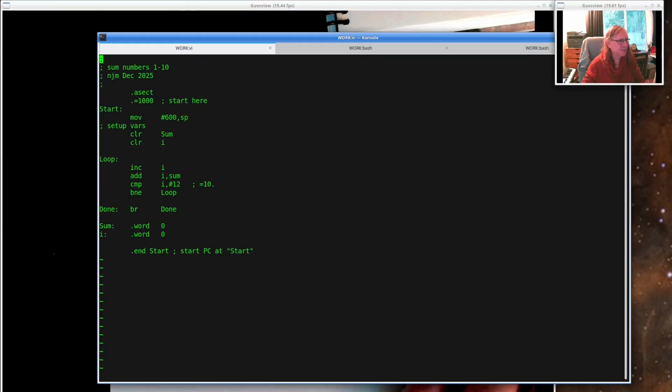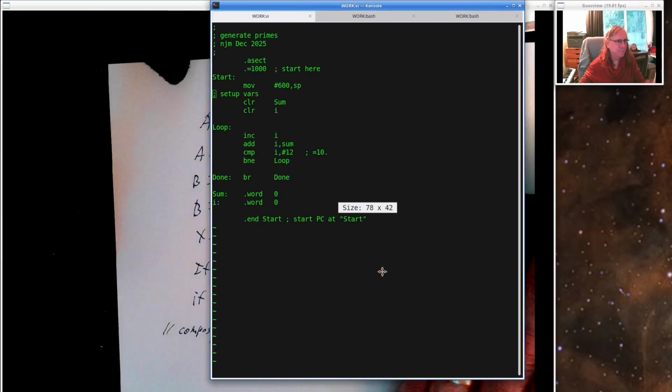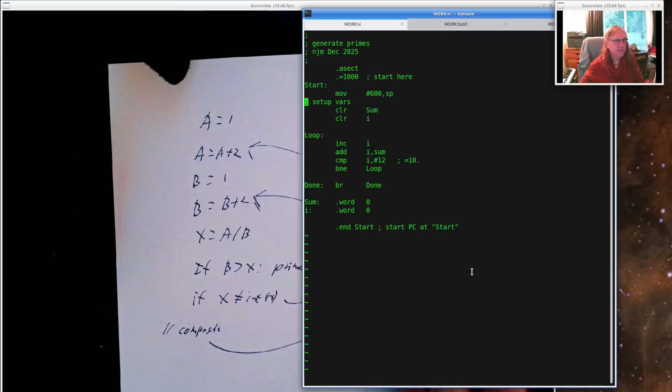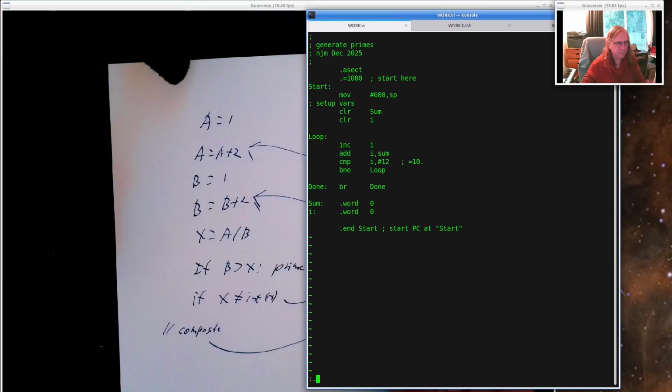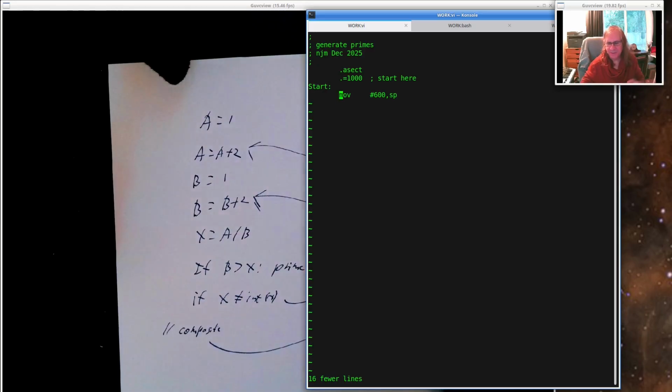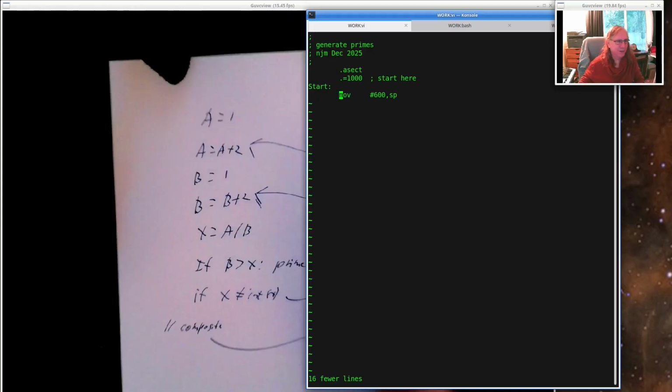So I'm going to grab some stuff here, because that stuff in the beginning is boilerplate now. And again, we can do this in the spirit of a C program. Oh, I was going to use registers in that sum program. We can do that another time. All right.